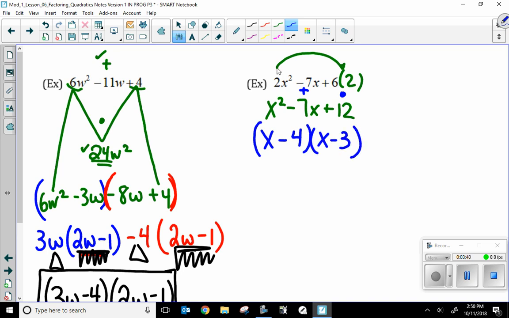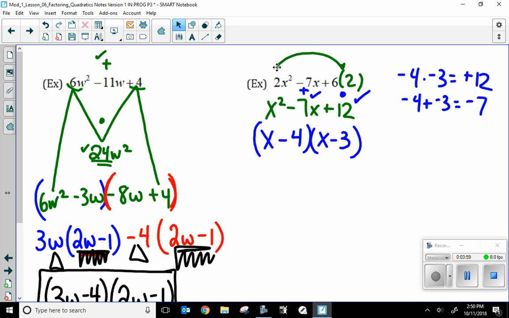So I'm going to check that. Minus 4 times minus 3. That's a positive 12. All right. Minus 4 plus a negative 3. Negative 7. Good. So now, slip the 2 out, multiply. I've got to slide the 2 back in after I factor. And I divide. Okay, the opposite of slip is slide. The opposite of multiplying is dividing. And I reduce if I can.